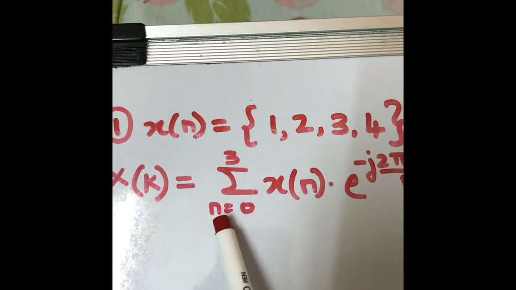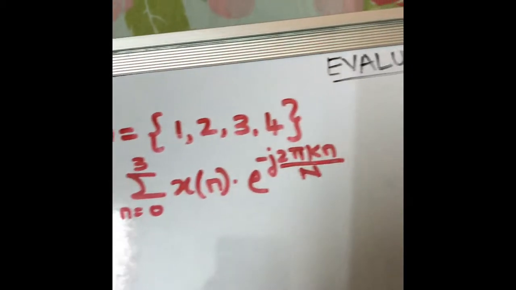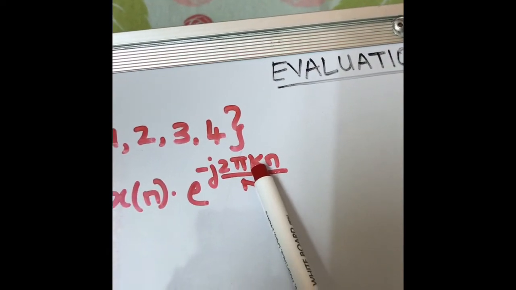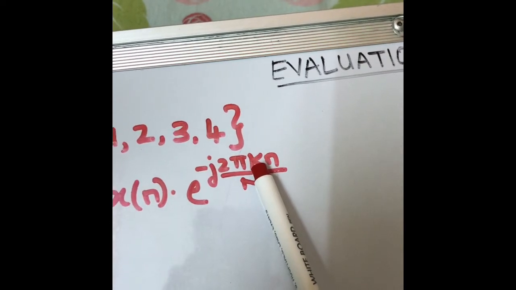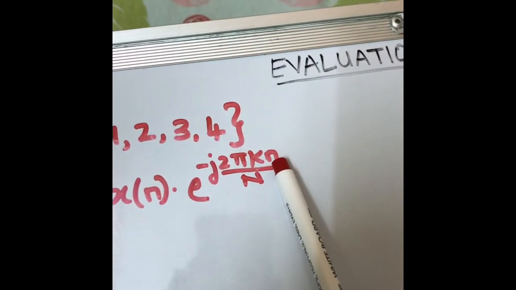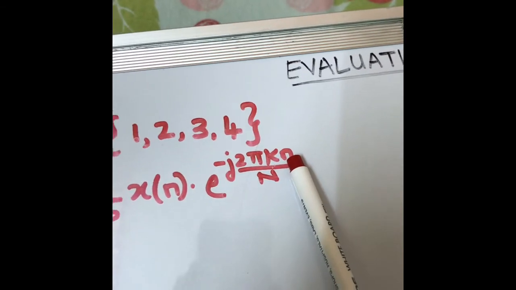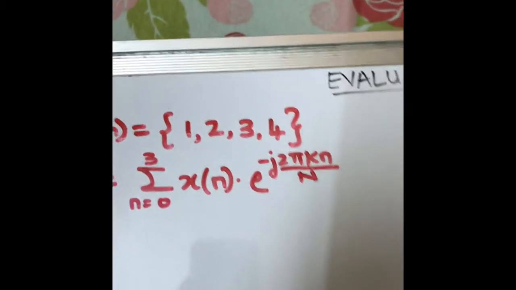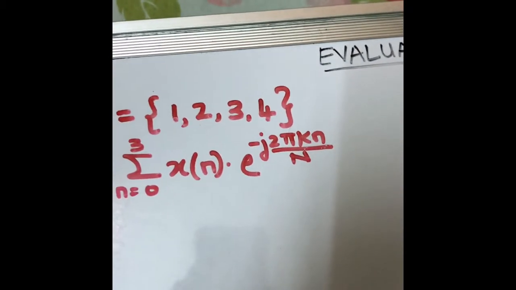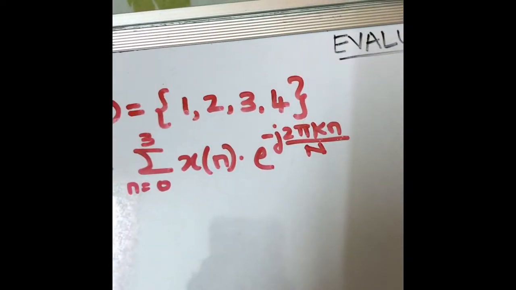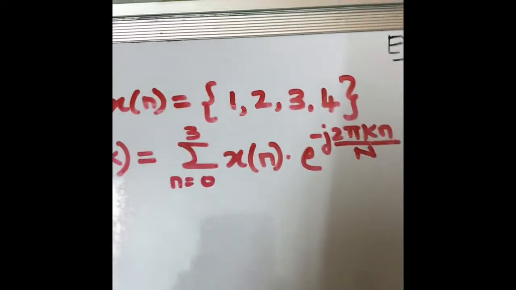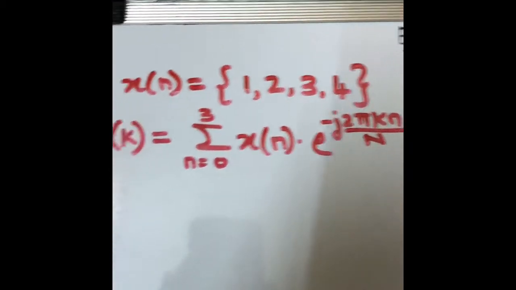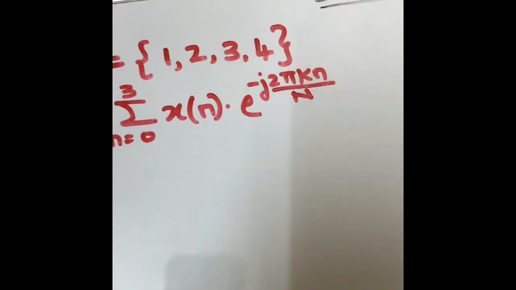And the summation is with respect to n. So there are 2 variables here in our case, k and n. One is the frequency domain index variable, which is discrete, and also a time domain variable which is also discrete in nature. Clear? In all other transforms that we have learnt up till now, we just had one variable. So it was a one dimensional transform, but this will become a 2-dimensional transform since there are 2 variables in it. So let us start.